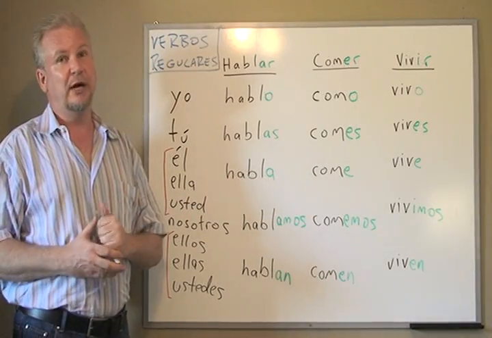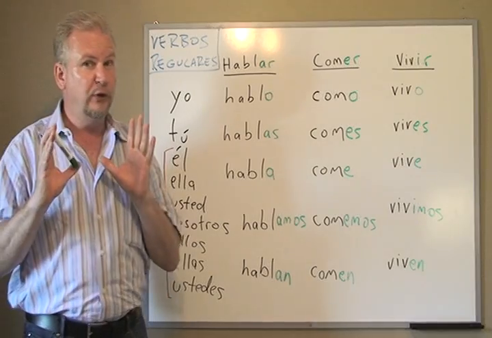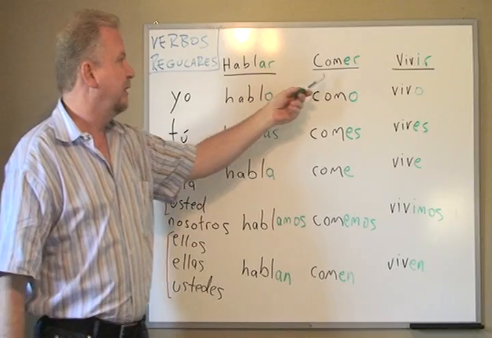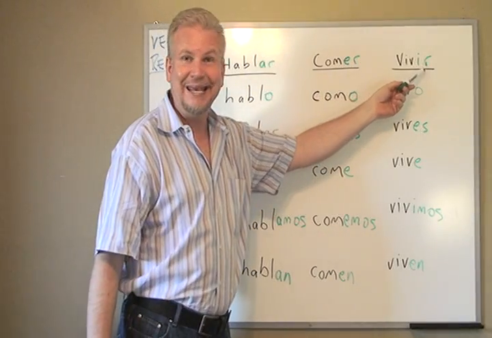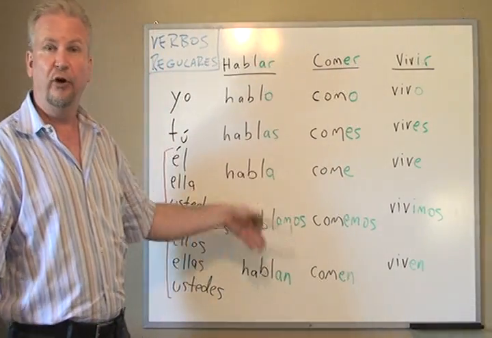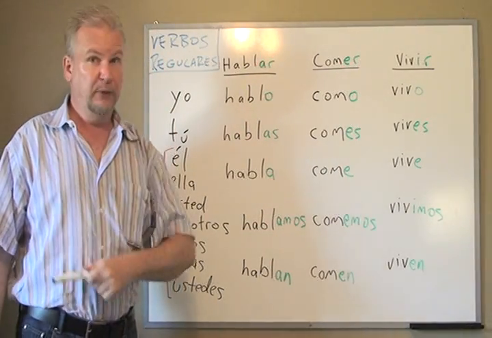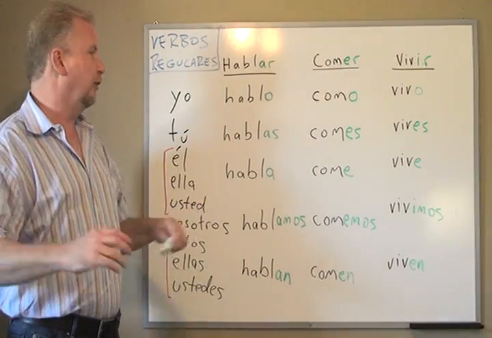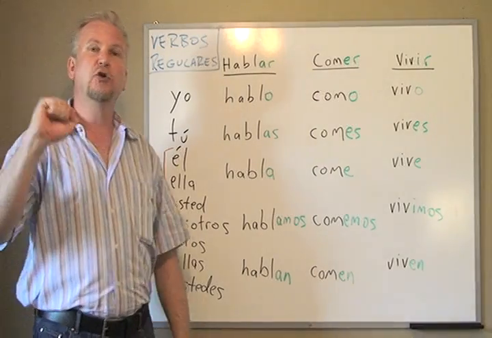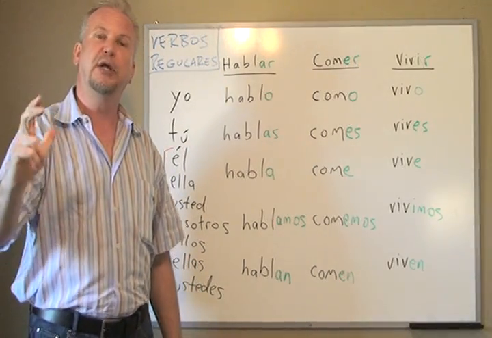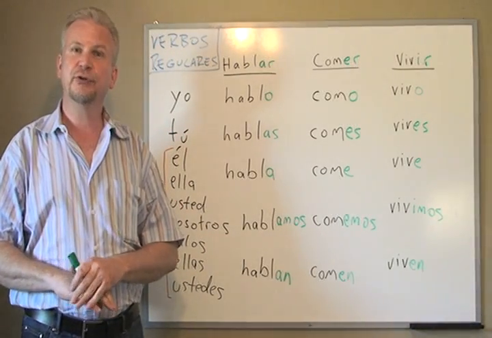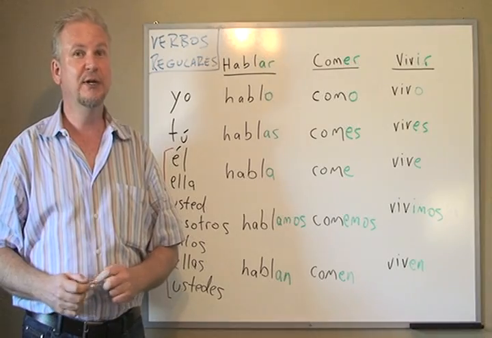Simple. You need to memorize those endings. And when you see a verb in Spanish, you have to look at the ending. Is it AR? Is it ER? Or is it IR? And that will tell you how to write the correct ending on the verb when you're speaking or writing a sentence. Remember though, these pronouns are optional in Spanish. So I could tell you, nosotros hablamos español, we speak Spanish, or simply, hablamos español. And it means the same thing.